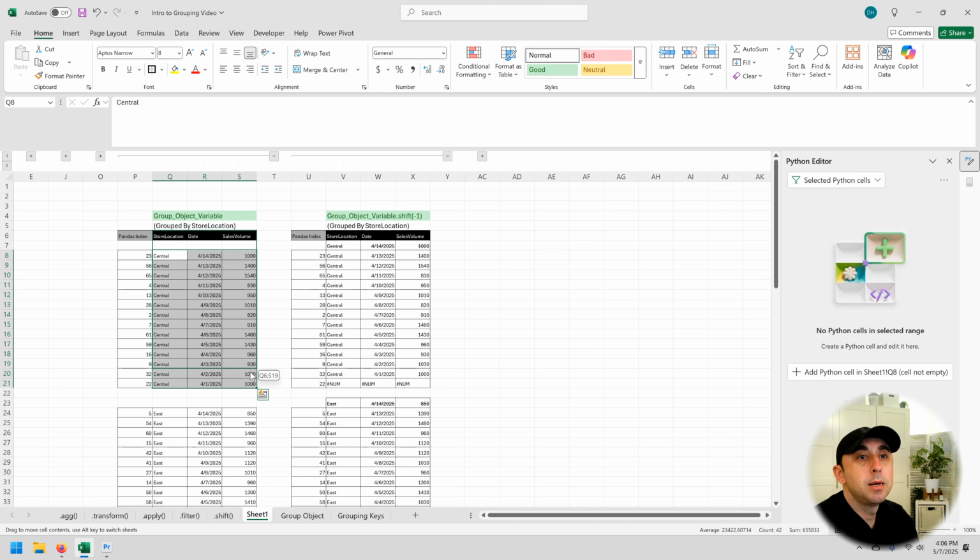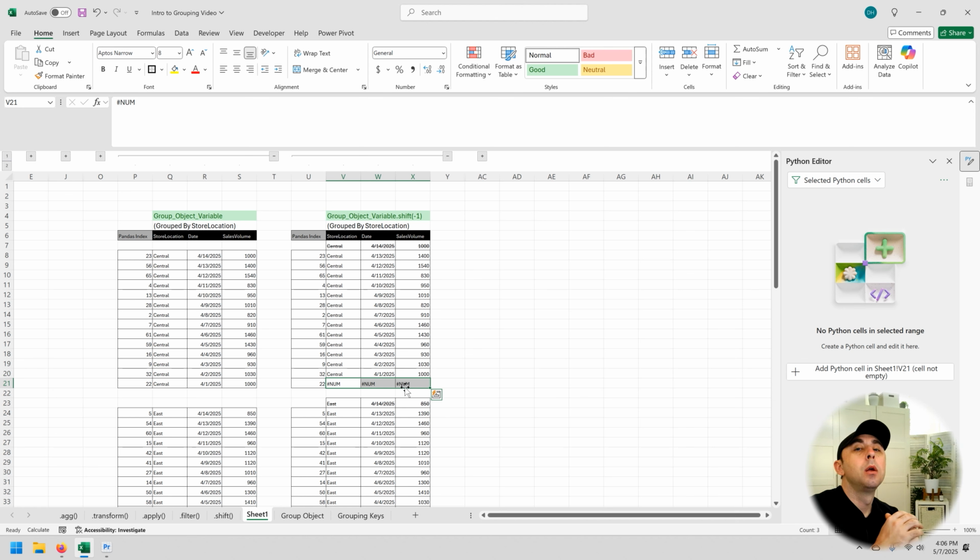So we're shifting up 1 row, but instead of having this row bleed into the next group, it's just going to look like this, and this row is going to be a number error. So basically, long story short, groups do not shift into each other when you're using .shift with a group object.